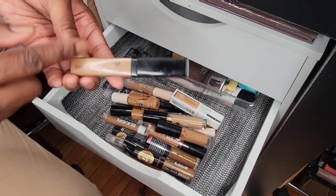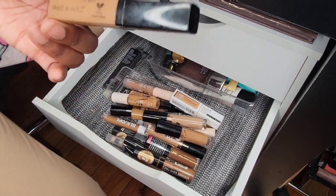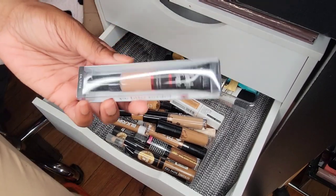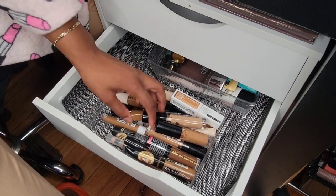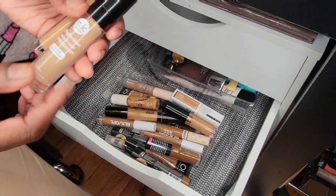This is from Wet n Wild. I used to love this concealer. Like, I even have a backup as well, which is probably expired too, but I'm gonna toss that. This is a concealer from Ardell, and I'm gonna keep this because I wanna try it out. I got that from Dollar Tree. Gonna keep all of my Nika K, not foundations, but concealers.